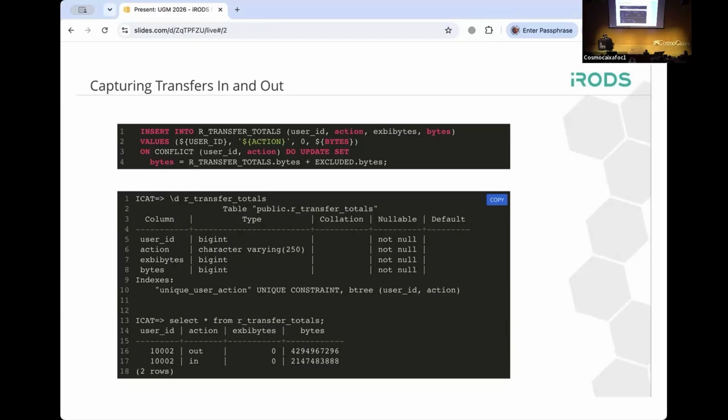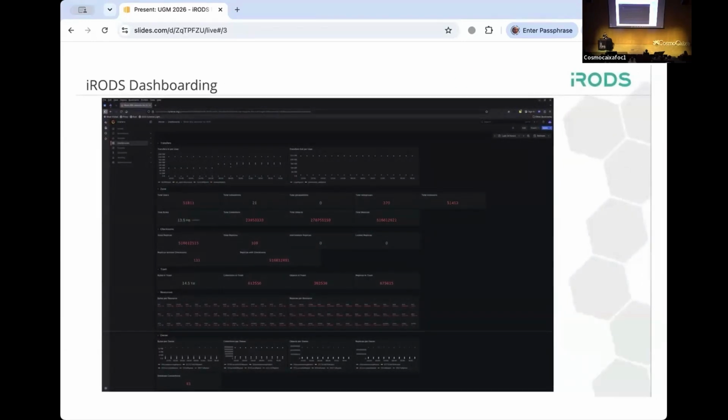It's very simple. It's user, whether it was going in or out. Obviously, that action could be something else later, maybe, but those are the two I could come up with. A placeholder for really big amounts of data, and then just bytes, right? So again, no mystery. This was triggered by an MSI exec CMD, which triggered a shell command, which triggered it. Not the best way to do it. We would do it for real if we wanted to. I'm going to zoom in for this.